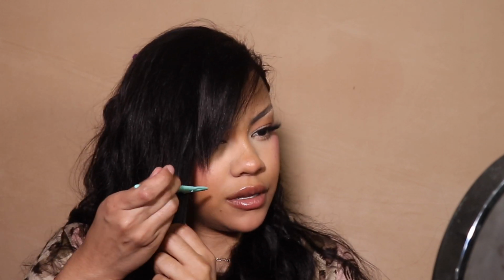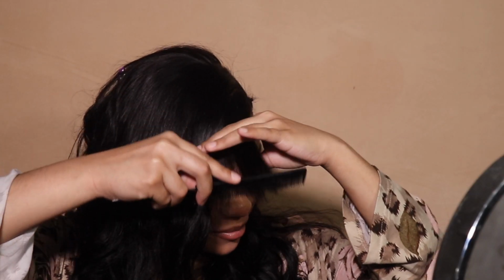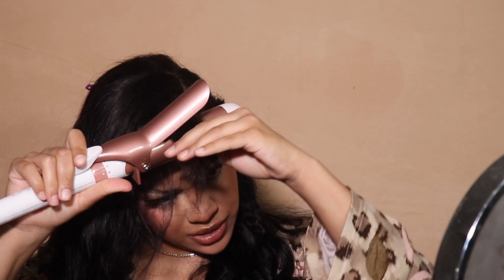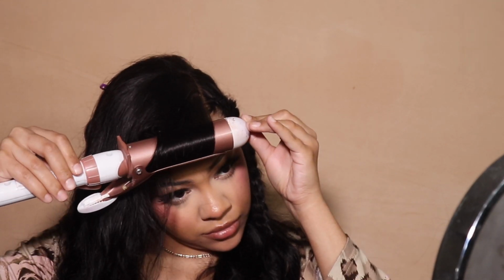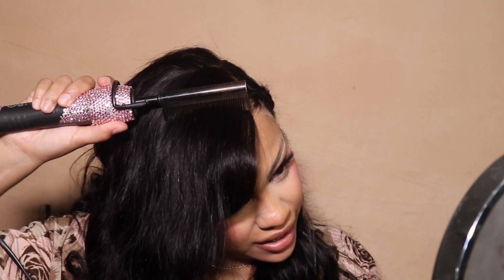And then of course to follow it up, little face framing action. Not too much, just a little bit. And I got my curling iron plugged up. Add a little bump into it. Like so. Okay. So now I'm just gonna frame it with the hot comb. I want to be in my eyes so bad.